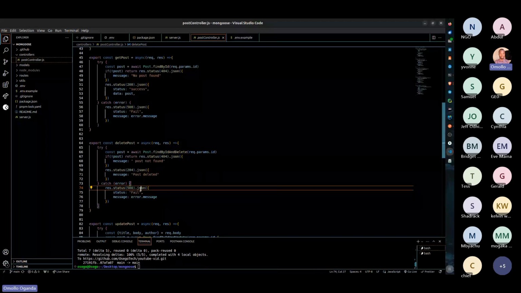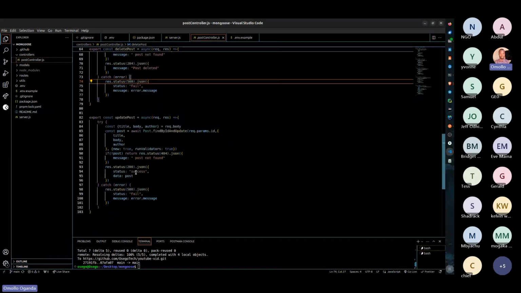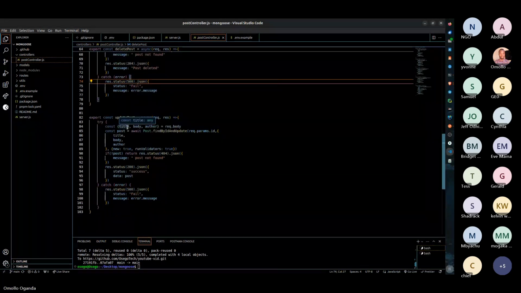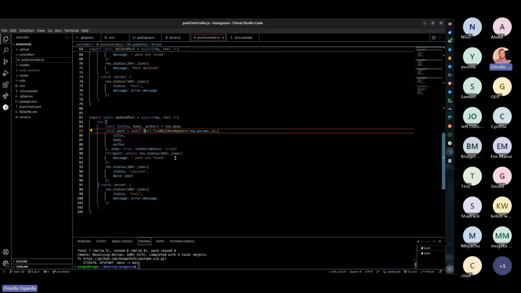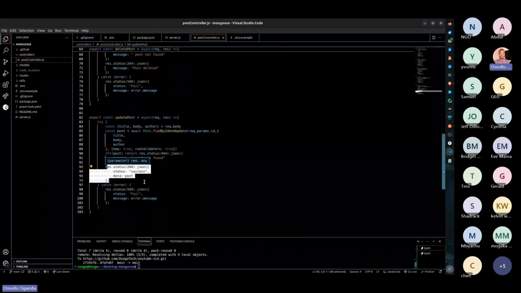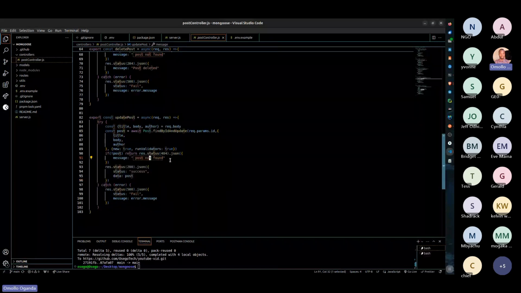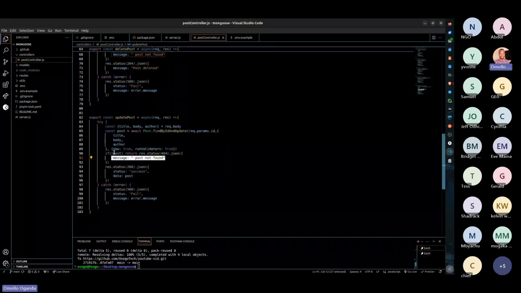Then, of course, if you change your mind, it's no longer vanilla, or now from vanilla to React, you can come and update. So first you check, because we are updating what already exists. You check, do you have the post? If it's there, we go ahead and update it. If not, we say post not found. It means you are trying to update what doesn't exist. Okay, so basically that's a brief overview of how we handle the API side.